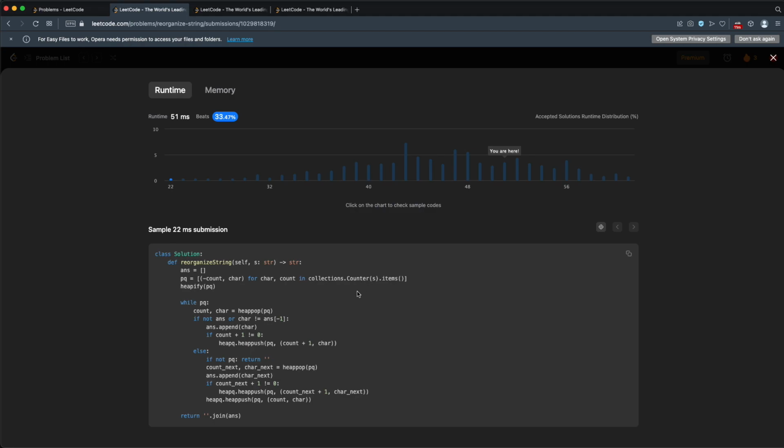So collections is a library in Python. It has a counter that we can use. This would probably be faster than our count. Oh, and they're using a heap. That's also smart. So they're using a heap to get the max counts, and I'm going through and finding new maxes every time. So that's pretty smart.